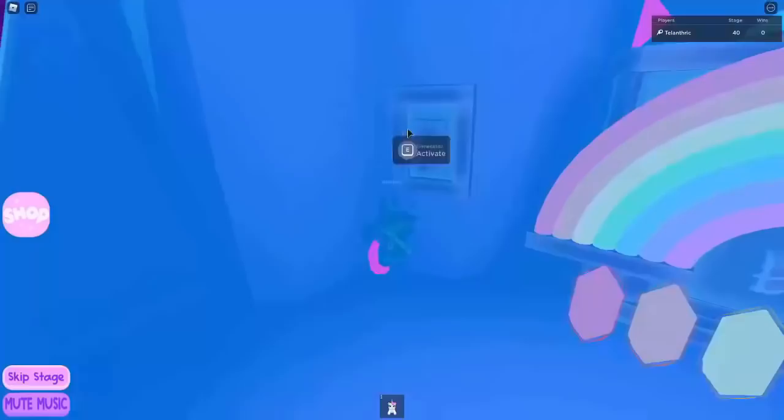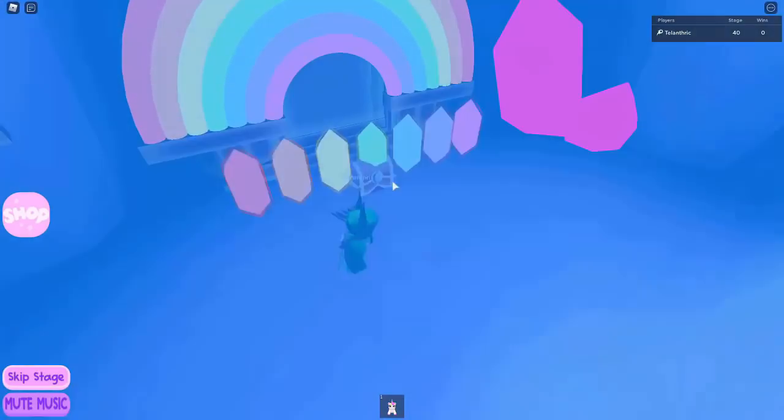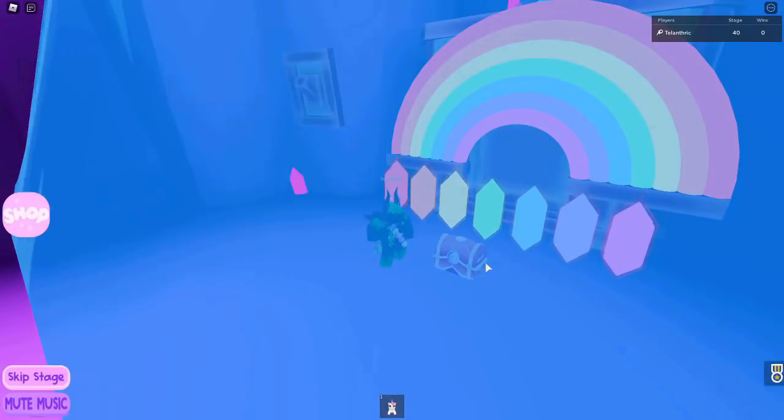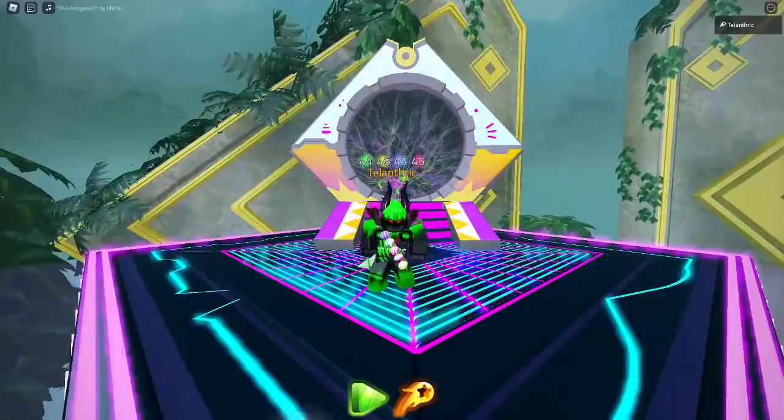So we gotta flip this light switch thing, press E to activate, and then it is going to make the chest come out, so you just need to press E to get the chest. Then you're going to get the badge. Then after that is Faye's team.